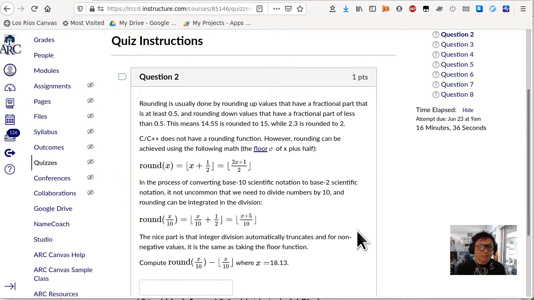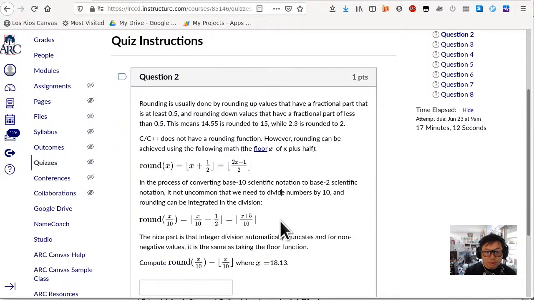This one is illustrating a point in the notes of how we can perform rounding, but without using floating point. We can round the result of a division by 2 without having to use floating point division. We can use integer division. We can use integer math the entire time, even when we need to round the result of division by 2. That is the whole purpose of question number 2, to illustrate how that can be done.